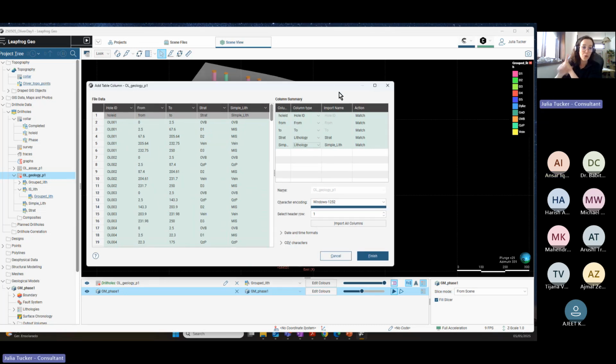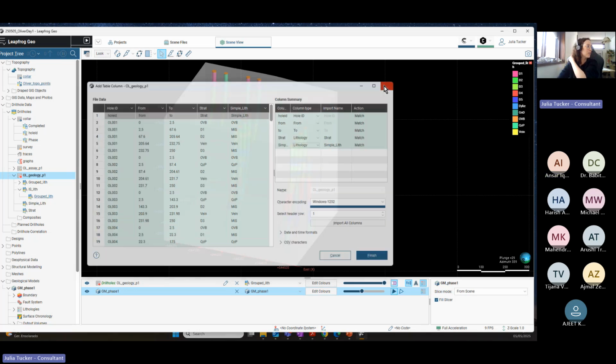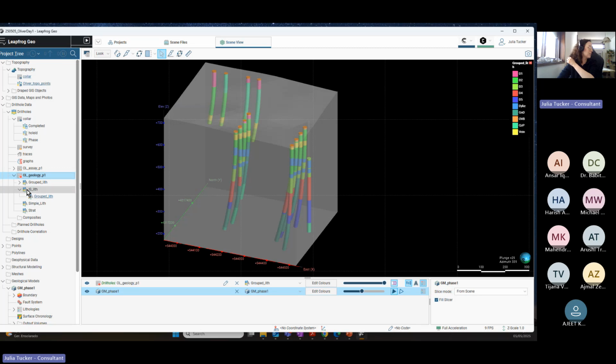Yes. So for instance, what I have done here, grouping and splitting the geology, was inserting new columns. So the grouped and the interval selection, they are new columns on the geology table.